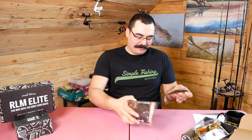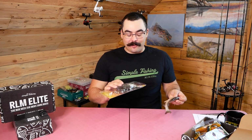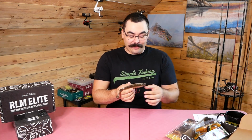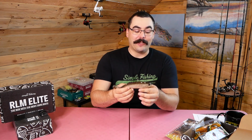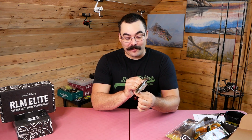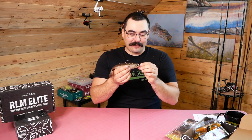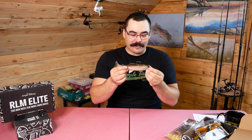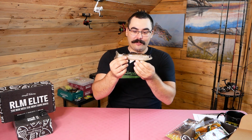Wow. So Tackle Industries makes some pretty nice big baits. I've gotten a few from them before, mainly in the Simple Fishing Pike box, which, unlike any other box, is going to give you big, massive musky and pike baits just like this one. This thing is cool. It's a big rubber swim bait. Really nice color on it. Really nice lifelike pattern. It's a nice trout pattern. I think that's a rainbow trout. I don't know my trout all that well. California rainbow trout. Look at that.